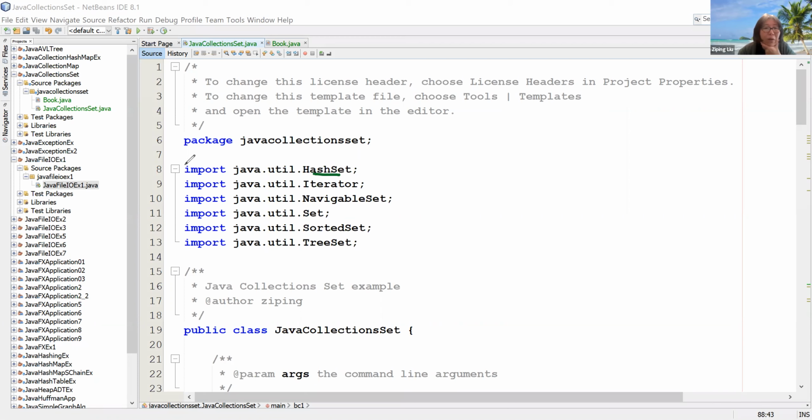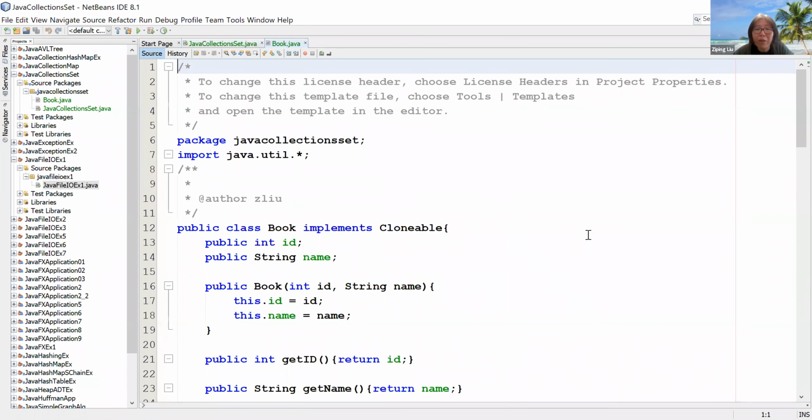In this example, I have 2 Java files. I also have a book class. So let's first take a look at that book class. Then we are going to store a number of books in a set. So here is our book class.